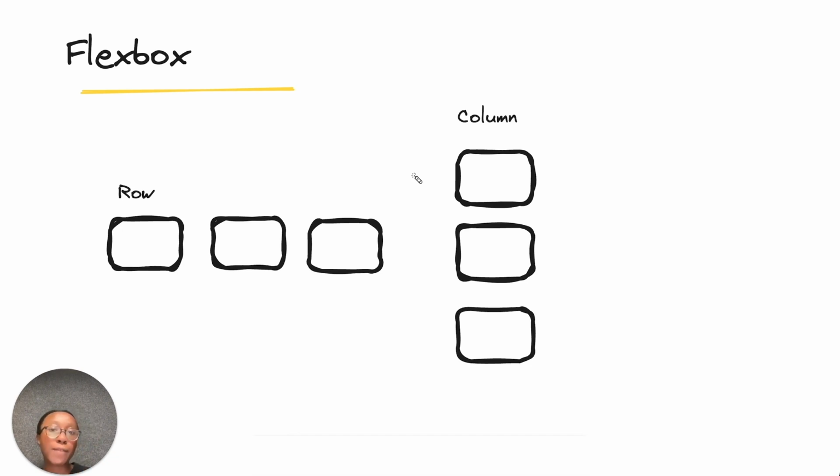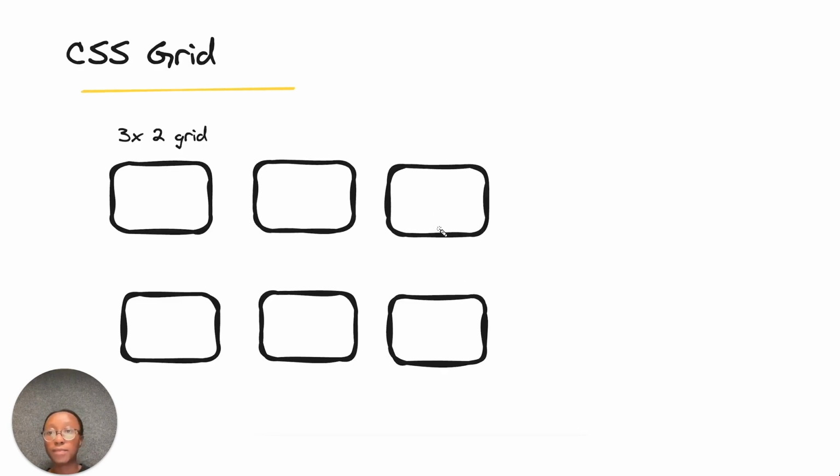Flexbox is the short name for the Flexible Box Layout CSS module. It's designed to make it easy to lay things out as either a row or as a column. While Flexbox is great for one-dimensional layouts, grid layouts are best for two dimensions. In other words, lining things up in rows and columns. That's where you want to use a CSS grid.